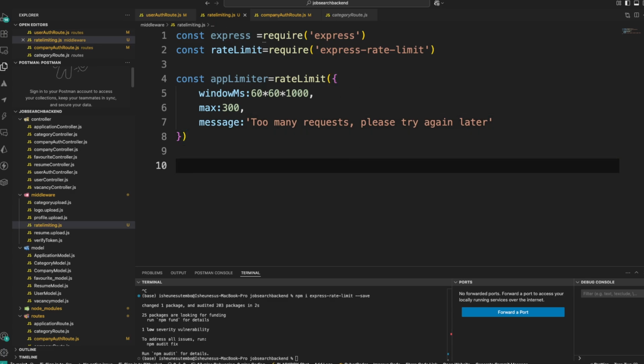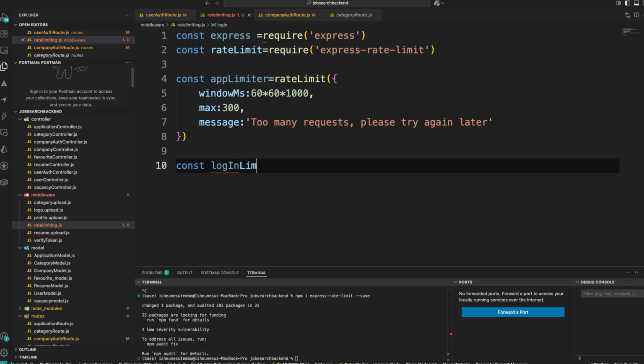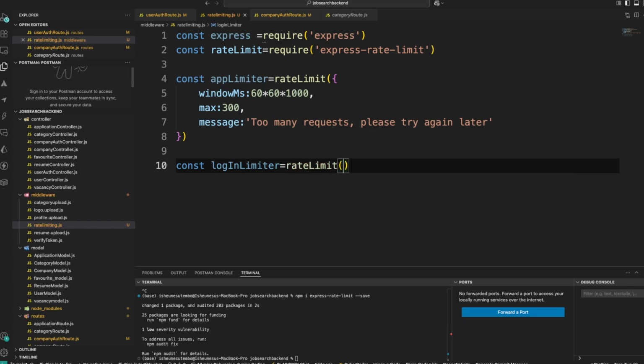And then we also have the login limiter. This one will have fewer maximum attempts compared to the overall app limiter.